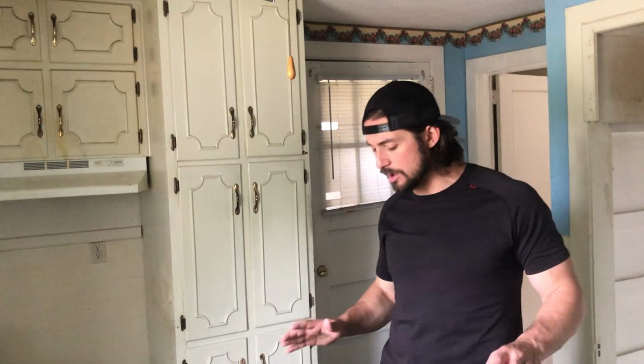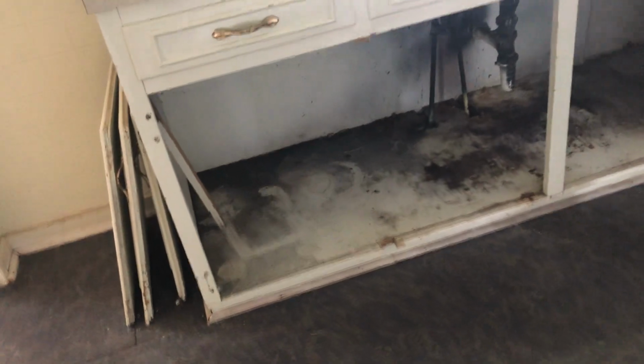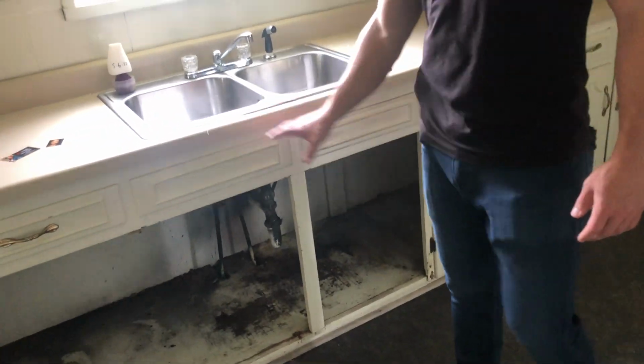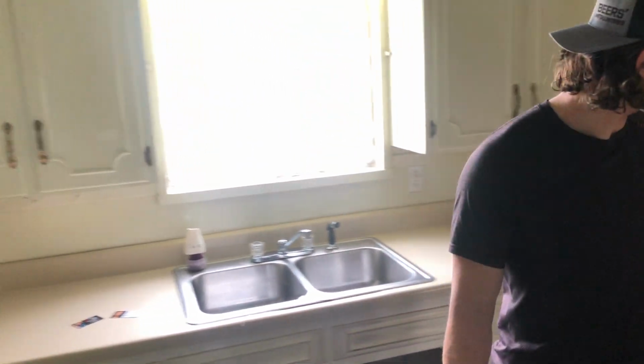Underneath our feet, we have peel and stick flooring. It's like stickers. It's the adult version of stickers for kids. You take a big sticker, you put it on the ground, it's hideous. Awful, awful, awful. We're gonna put a new floor down in here. Under here, mold, rot, nightmare, disaster. All that needs to be fixed, remediated. We're gonna tear it out. Underneath the sink, we're gonna put all new wood and everything down there, replace this sink, fix the plumbing, okay?